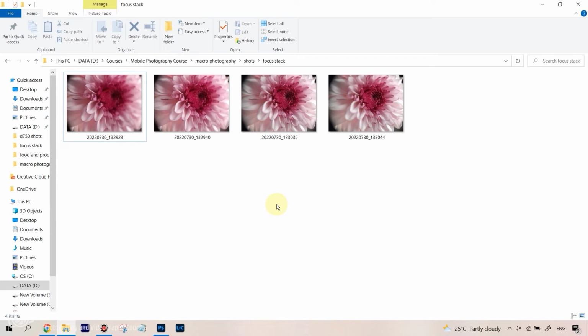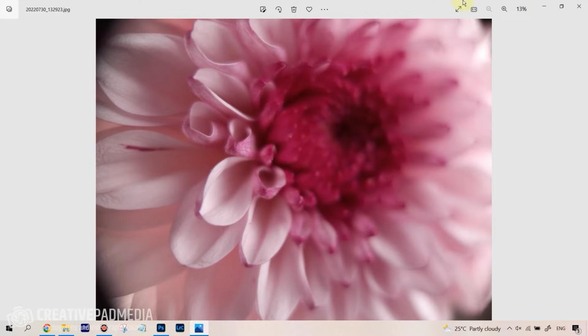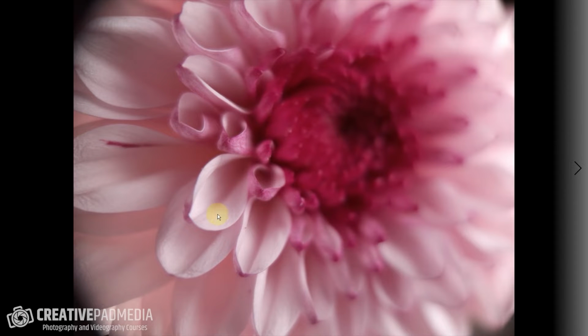All right, so out of all those shots that we took, I just went through all of them and finally I selected and filtered out these four shots in which we were able to cover everything from left to right. So if I open up these shots, you will be able to see that properly. So this was, remember, the first shot we took.